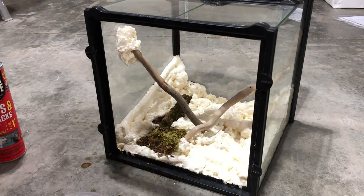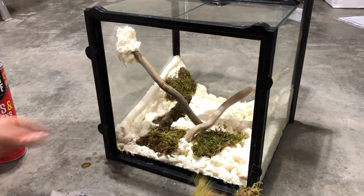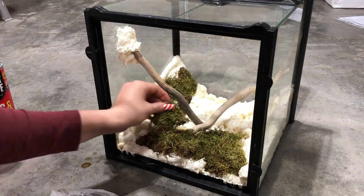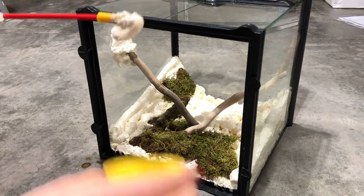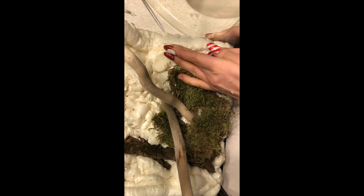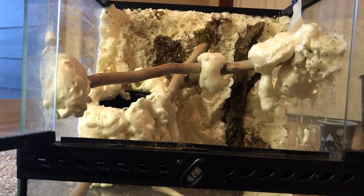And then I also kind of wanted to just add the moss in now, as I have seen a couple people do it this way. I do end up ripping all this moss out and starting over, as I would like to have cut the foam down to be more level of a background. But yes, and then here's when I tried to whip it up, and it was not dry yet, as it's super gooey on the inside.